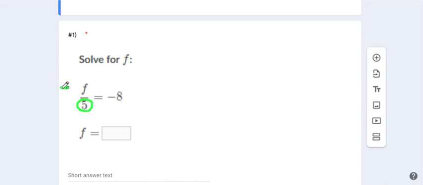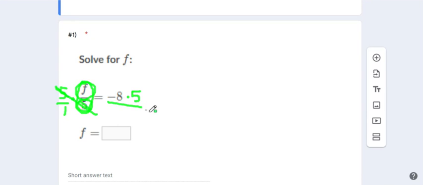So I need to multiply the left side by 5. So I'm going to put 5 dot and then negative 8 dot 5. The dot is, of course, multiplication. So what happens on the left side is that this is 5 times this. Okay, so it's like 5 over 1 times this. And I have a 5 in the numerator and a 5 in the denominator. And so what we say here is these simplify to 1. So I'm only left with just f, right?